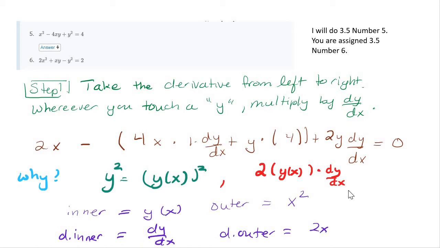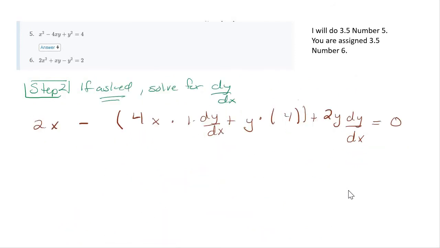Well, we can't think about that when we have this long, messy thing to go back and forth. So the way to shortcut that is just to say, every time I take the derivative of anything with a y in it, I'm going to have to multiply by dy/dx, because it's always the derivative of my inner. The second step, only if you're asked, solve for dy/dx. I'm okay with leaving it like this. You can leave it as dy/dx in this messy form. I don't want to see your algebra.